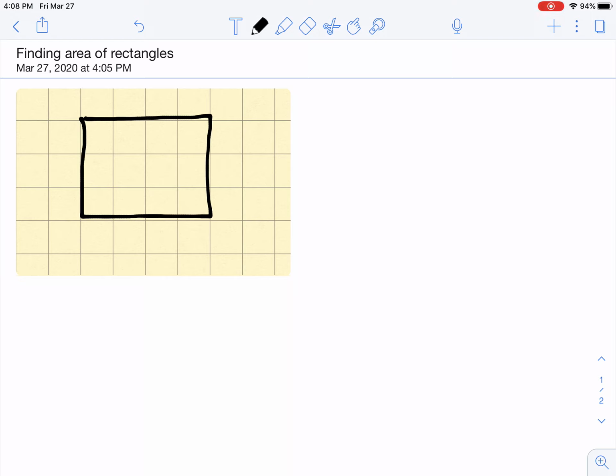So on graph paper, it's really easy to see. We could actually count them. We could say, hey, there's 1, 2, 3, 4, 5, 6, 7, 8, 9, 10, 11, 12. That's one way to do it. So we can say, hey, the area for this shape is actually 12 units. And we refer to that as being squared. And all the squared is saying is that essentially it's made up of 12 squares.